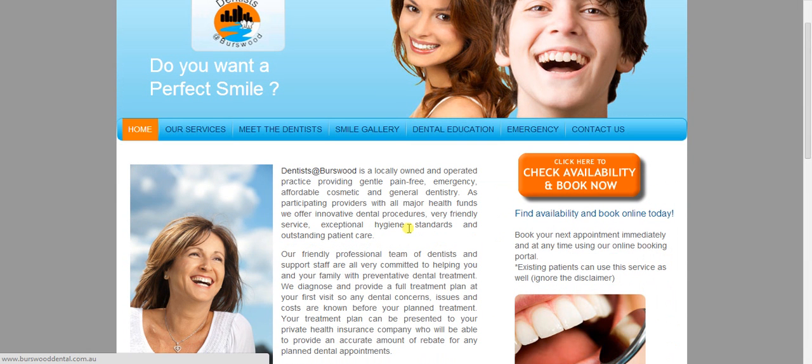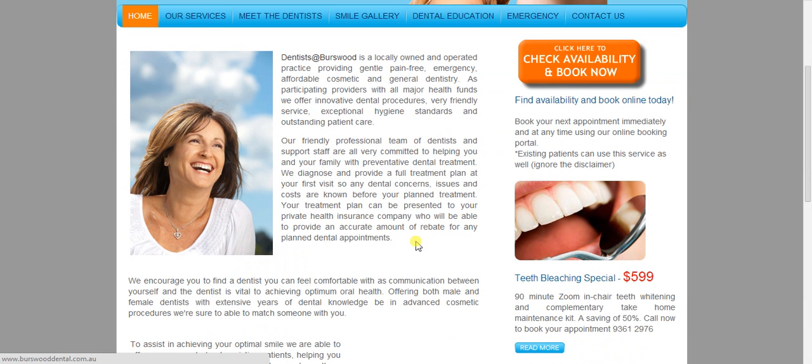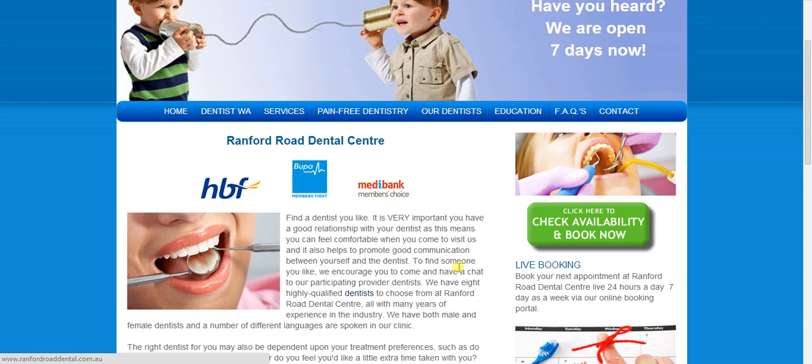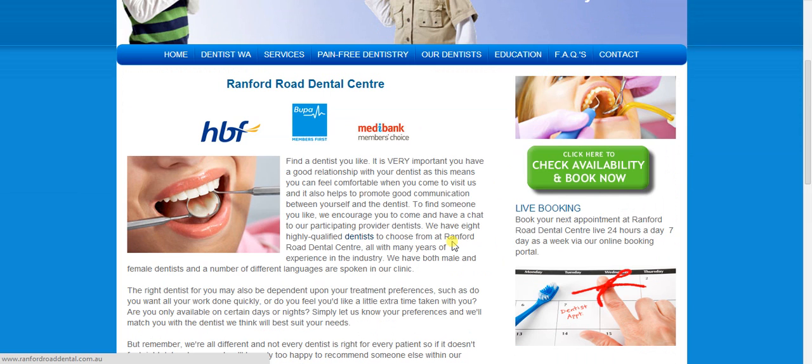Following on from this, we look for the text. Does the text respond directly to the person? And neither of these pages really do. What's happening here is you've got blocks of text which state business features, what you guys do, how long you've done it for, what you're capable of, just these general kind of things that almost every business says about themselves on a web page. What this text lacks is a statement of customer benefits.